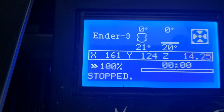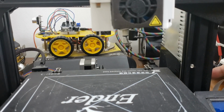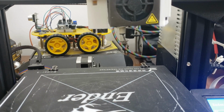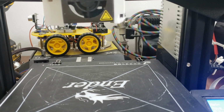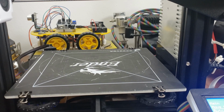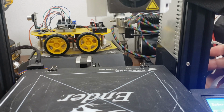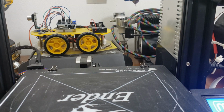So the printer has stopped. We'll turn off the printer and we'll turn it back on again to see what happens. This time the BLTouch is a dead stick, but still you can see that the printer will still auto home. Again, the printer has stopped because it is not getting a signal that the BLTouch has been triggered.